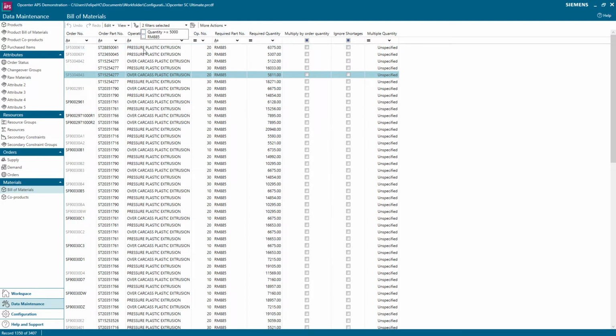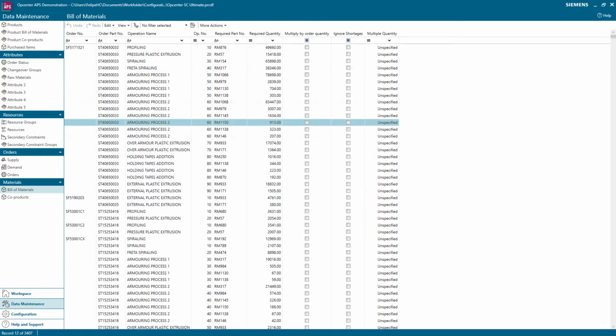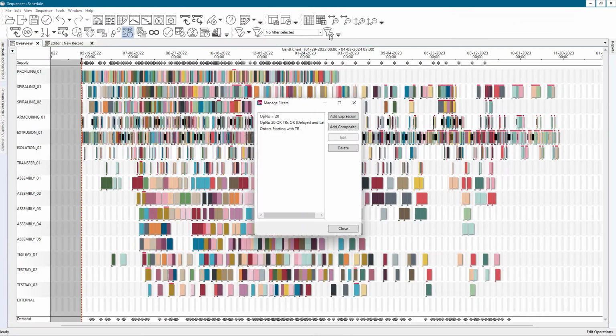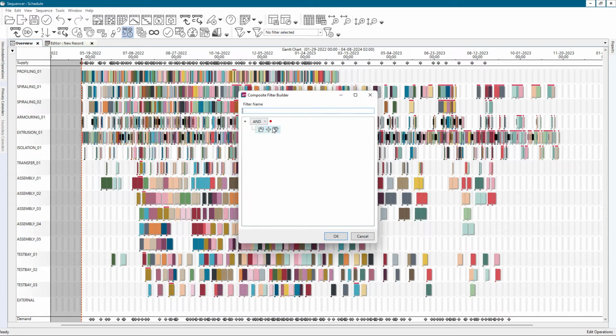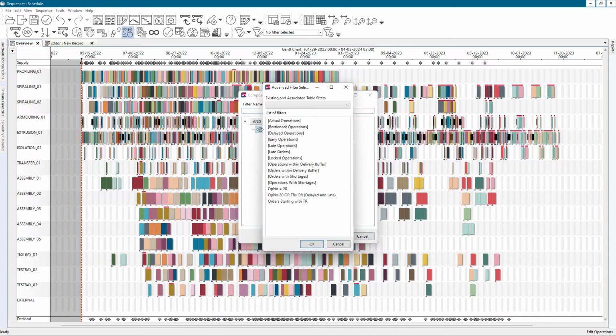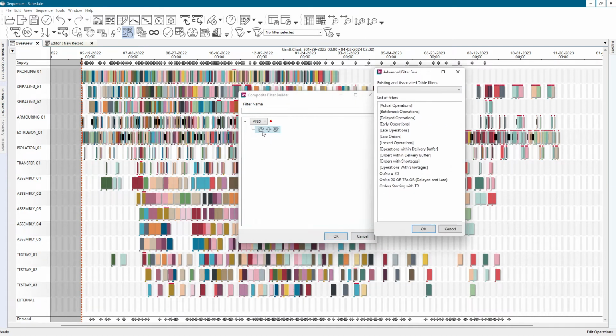The reason I'm talking about this is because when you are creating a new filter here, so for example, add a composite, when you create here on the composite and you click on open, you see there's this option from existing filters, right? Or bill of materials and co-products, which are associated tables.